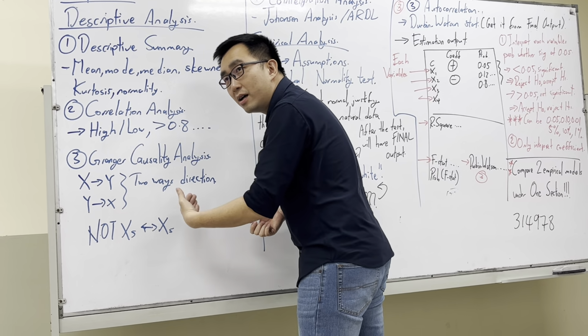This one is actually just like a preliminary analysis for our data, correct? We want to see our data characteristics, whether they match the normality or not. Now we come to the empirical analysis. What do I mean by the empirical analysis? We have to fulfill the BLUE, Best Linear Unbiased Estimator.